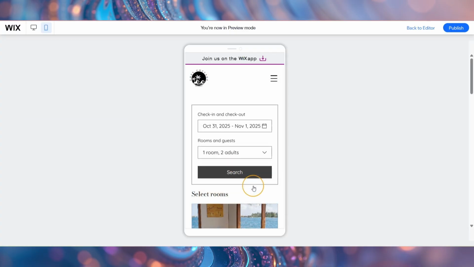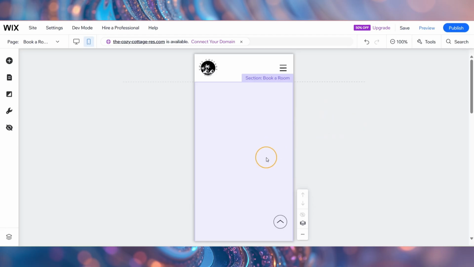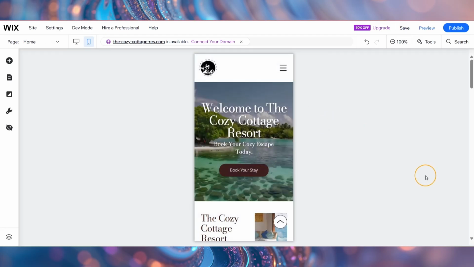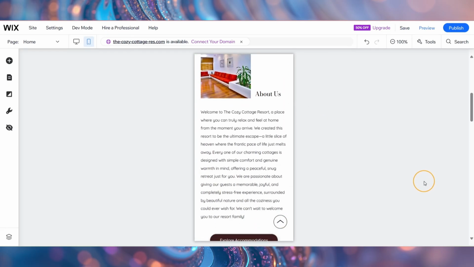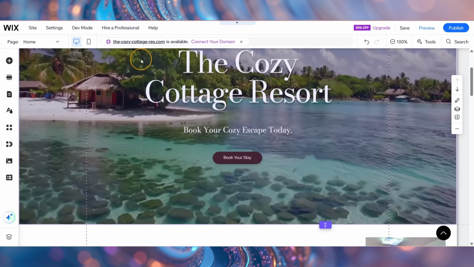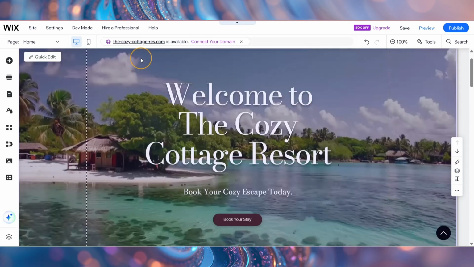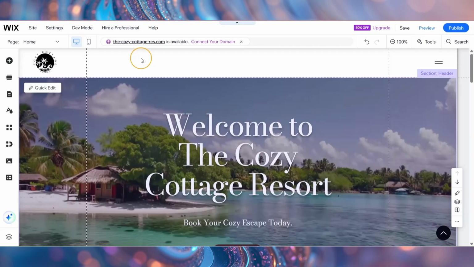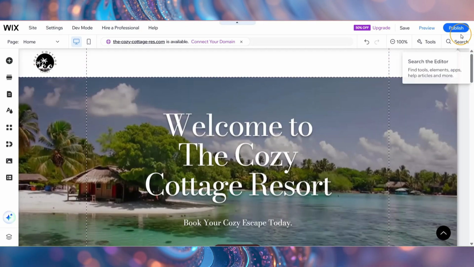Once you find mistakes, you can always go back to the editor and fix your mistakes. Once you're done, preview it again to see if things are good. Basically, repeat previewing your site and checking things until everything is perfect. And if everything's all perfect, you're then ready to publish your website. Click on the publish icon on the top right.